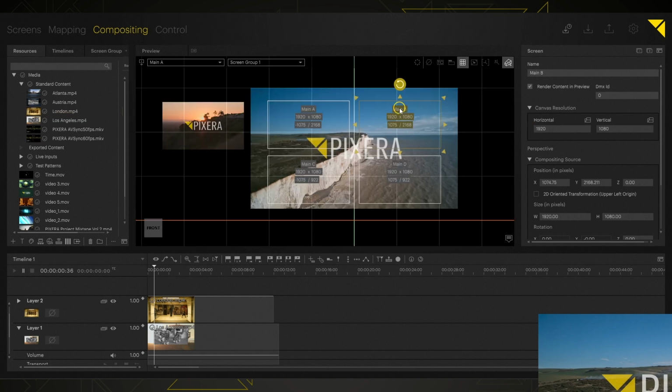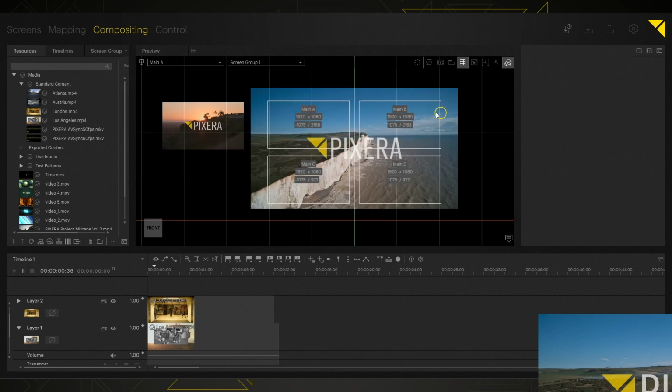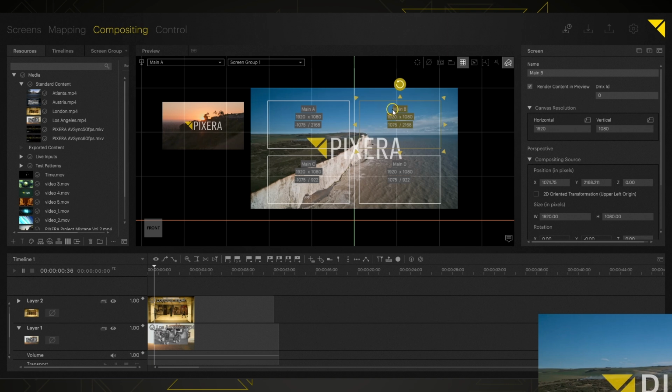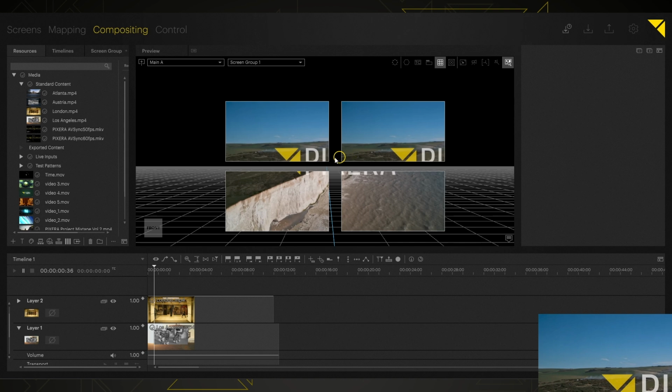Utilizing these perspectives in unique ways is how we can start to break some of the conventions with our outer compositing view. And one of the most obvious ways we can do that is I could take this perspective, and I'm just going to select it by clicking on its name in the workspace here. And I can actually move this, and I'm just going to press shift to get my snapping going again. I can move this to cover the exact same space that my main A was covering. And let's look at that from outer compositing or stage view. And now we can see we've actually duplicated that view.